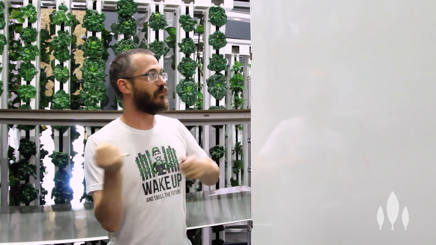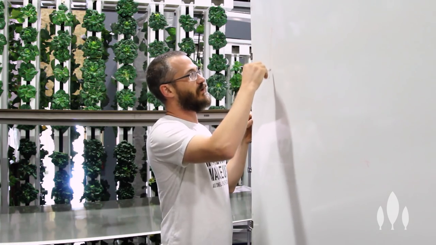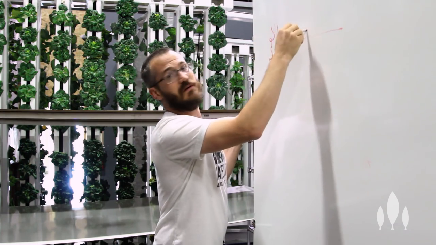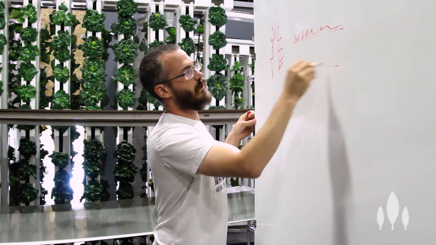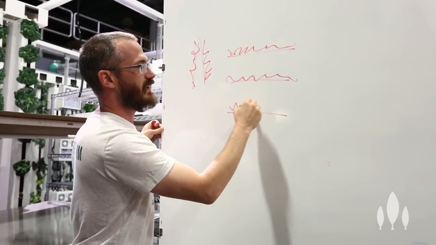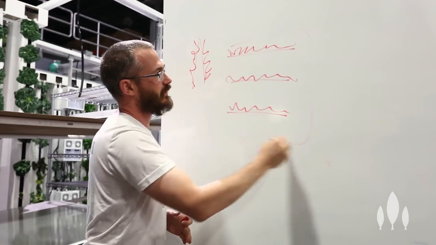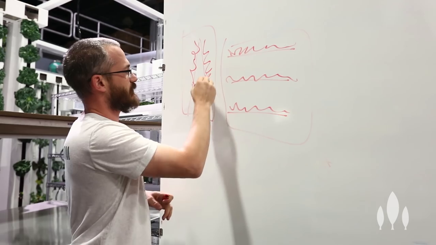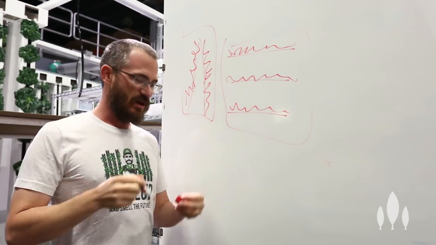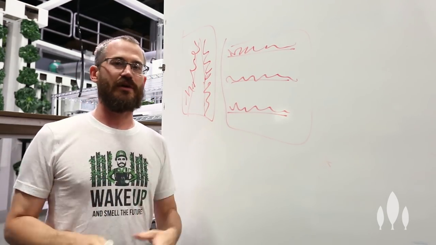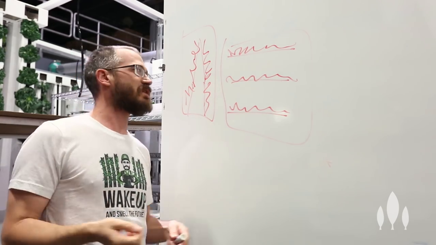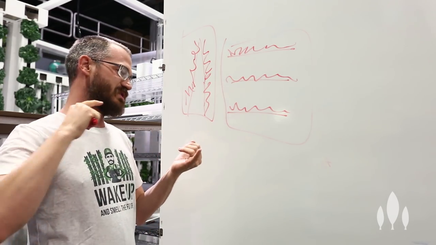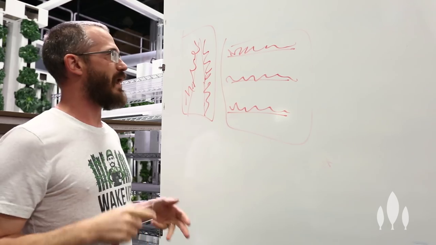So in the last video, we talked about vertical plane production, that is the idea of growing on this vertical plane versus tiered production, where we're basically growing on tiers like this. And we talked about the spatial inefficiency of this type of production versus this type of production. After that video, we got a lot of really great feedback, lots of great comments from people, questions from people. And one of the ones that came up was questions about plant management and questions about labor.